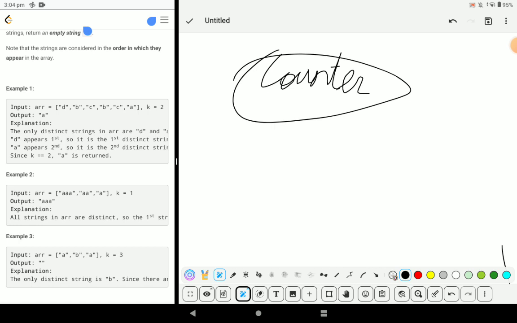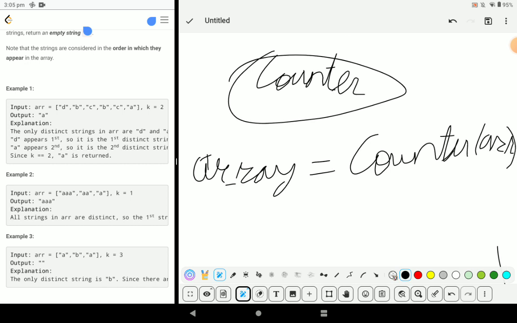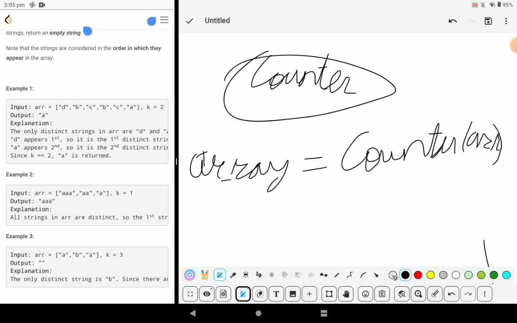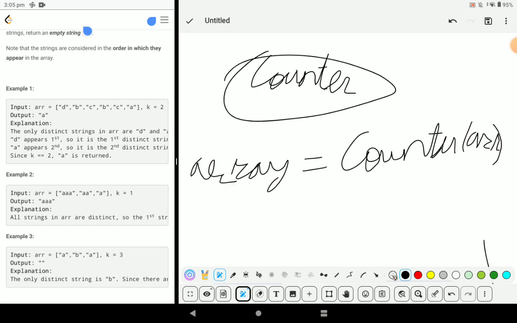So basically, let's suppose our array equals Counter of arr. Our array is Counter of arr. So what is our arr given over here?